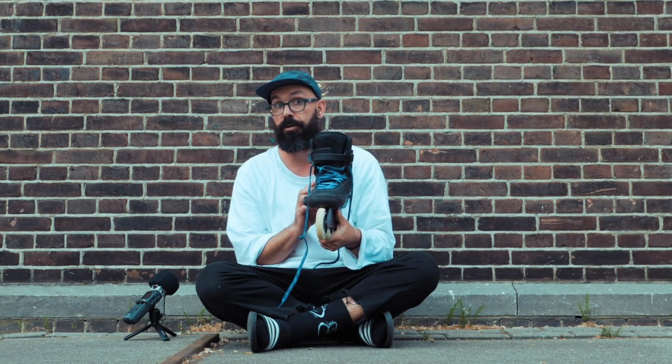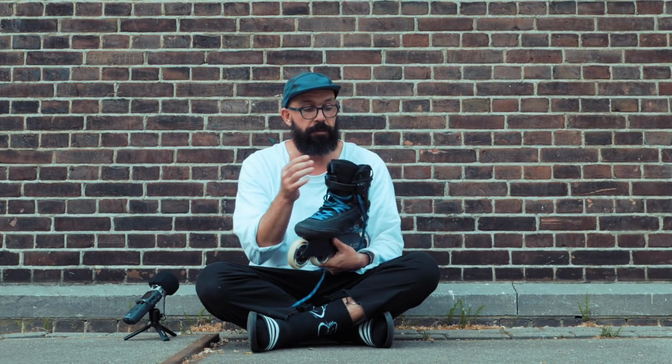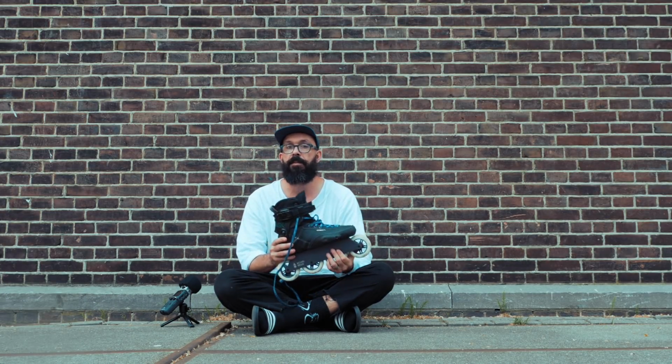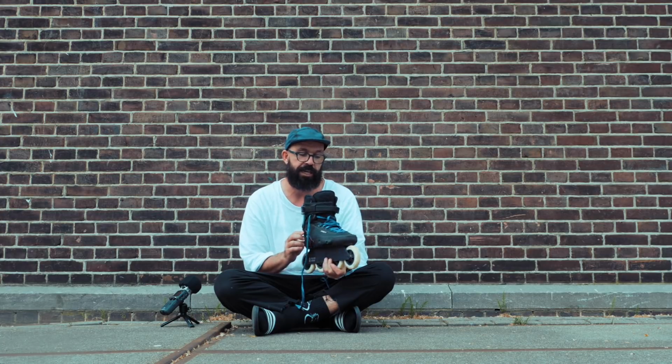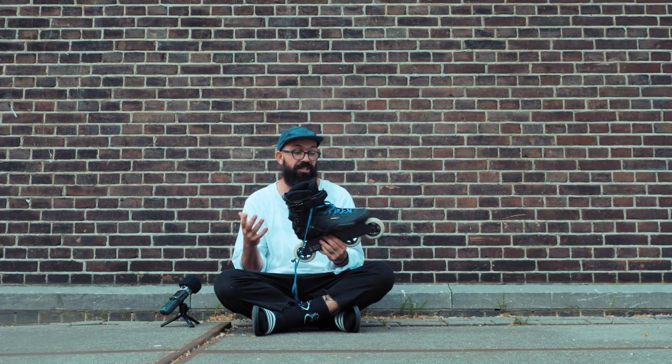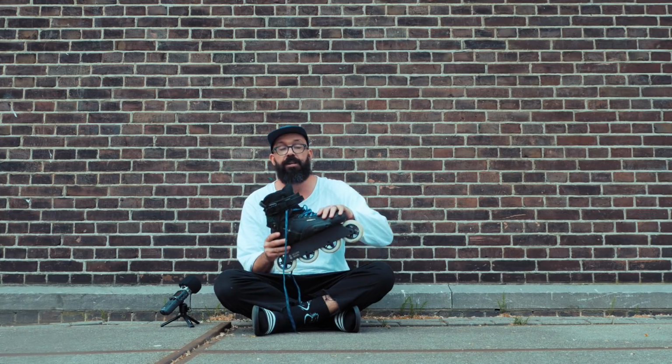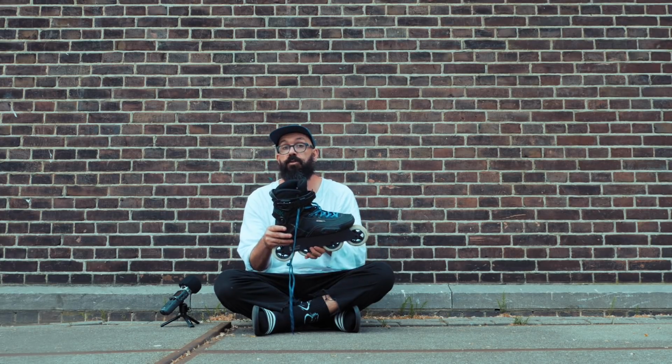This is the SX boot. The tongue is a little bit too thick in my opinion. So probably that's one of the reasons why people have been skating these with the Intuition liners, which will make the skate a lot stiffer. But I did not try them with the Intuition liner. Now, I can't really say a lot about the boot because I was also trying a frame.